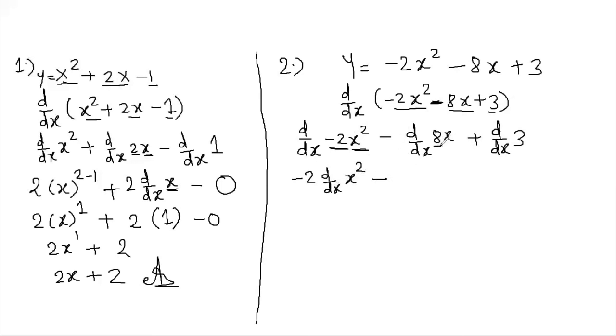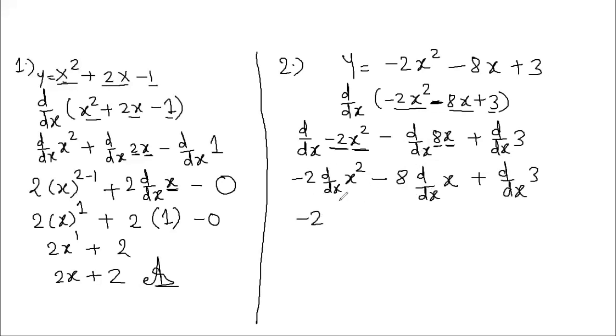Minus. This is the constant and this is the variable. The constant is attached with the variable, so you can take it outside. Sorry, you can take the 8 outside, and you have to do only the differentiation of the x variable. Plus, and here I write one more time, the differentiation of the 3. So now in the next step I will do.